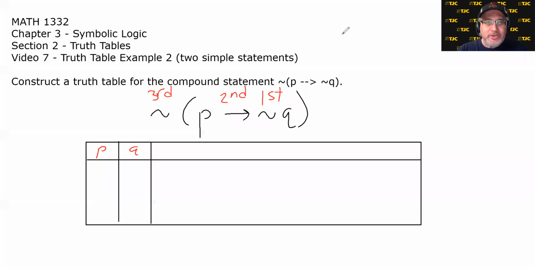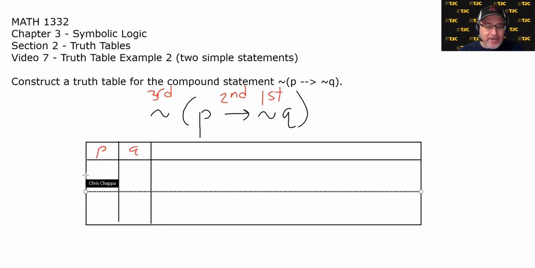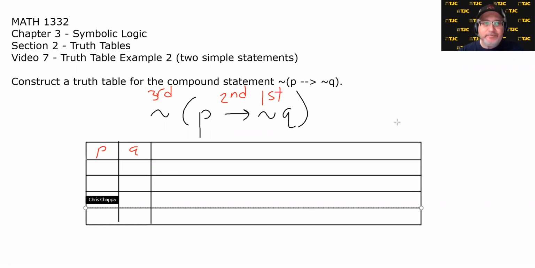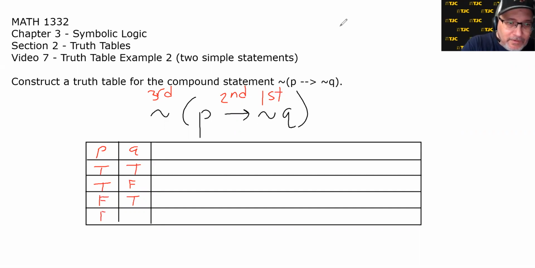You know what? Let's draw some horizontal lines. Might as well. I need to cut this into 4 rows. The easiest way to cut something into 4 pieces is to cut it in half and cut each half in half. They don't have to be perfectly spaced out. I'd be very surprised if they were, but that'll work for our purposes. All right, let's go ahead and populate the P and the Q columns since those are default. True, true, true, false, false, true, false, false. Hopefully you know that ordering of those rows by now.